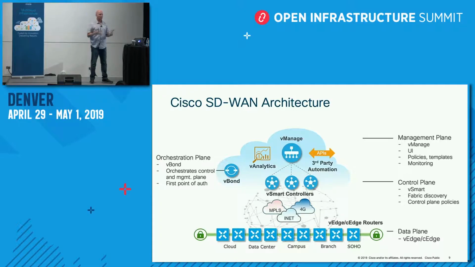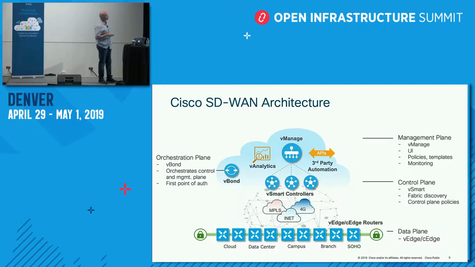And the automation and the programmability of that device knows, go call home, this is your home. Once I get there, we have pre-authorized that device to be a part of our software-defined WAN environment. And so the first point of contact for that and the orchestration of that is the vBond component. And it can be a physical or virtual footprint.